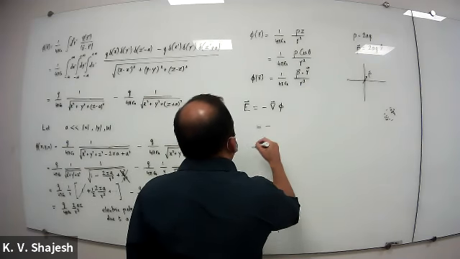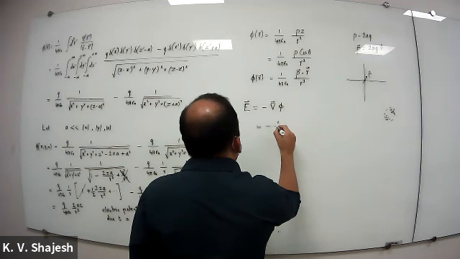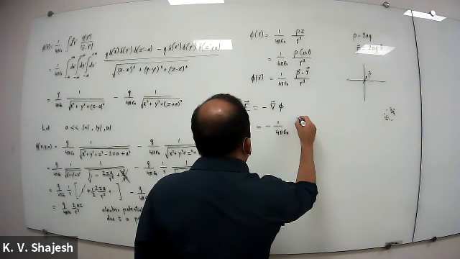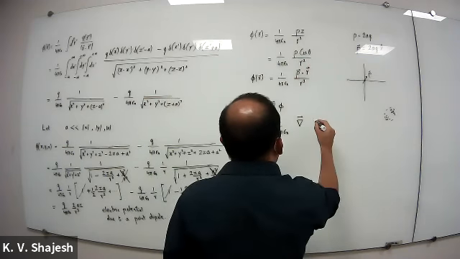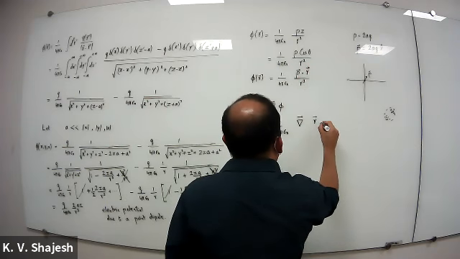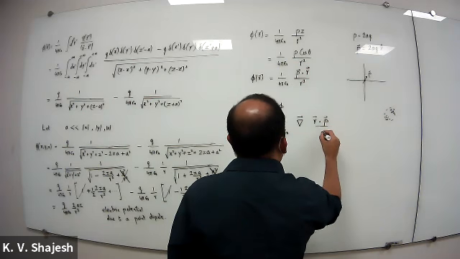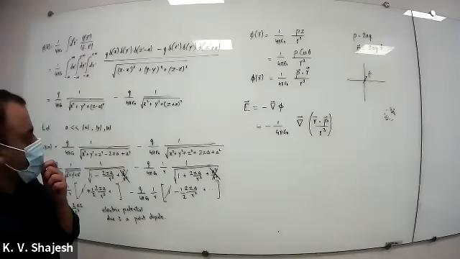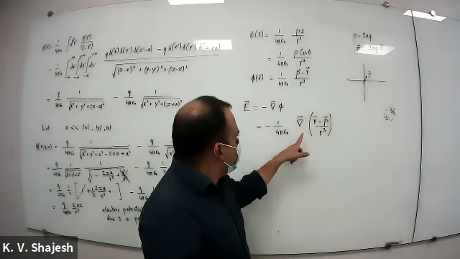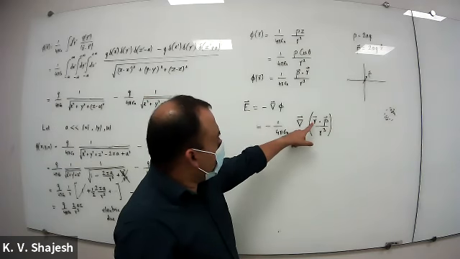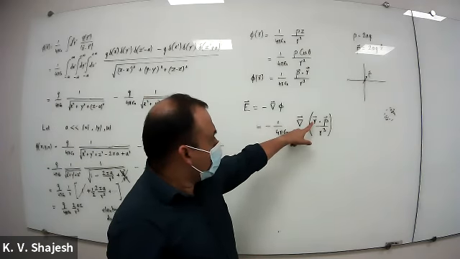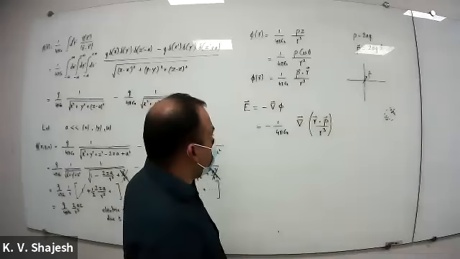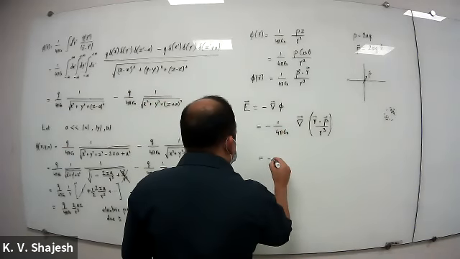So, we have the negative gradient of 1 over 4 pi epsilon naught, and I have to take the gradient, and let me write this as R dotted with P, so that this is R dotted with P over R cubed. And this is where we can use our vector calculus that we studied earlier. Notice this gradient has to act on this vector R, which has position dependence, and on the magnitude of R in the denominator. It has to do both, and that is 2 terms.